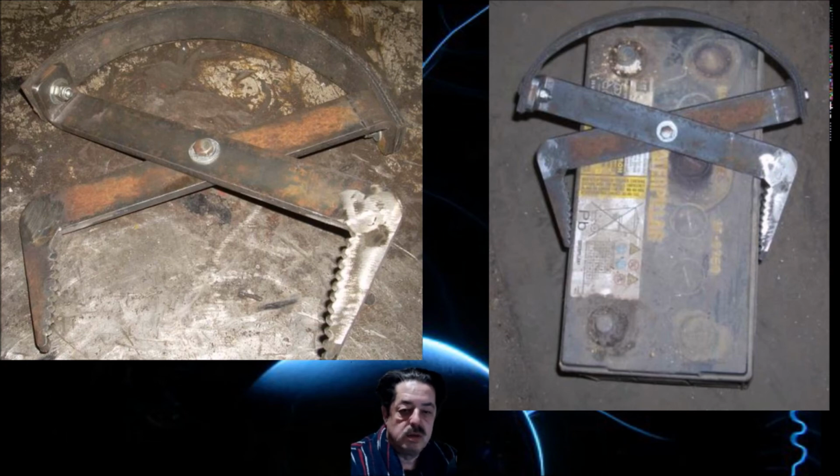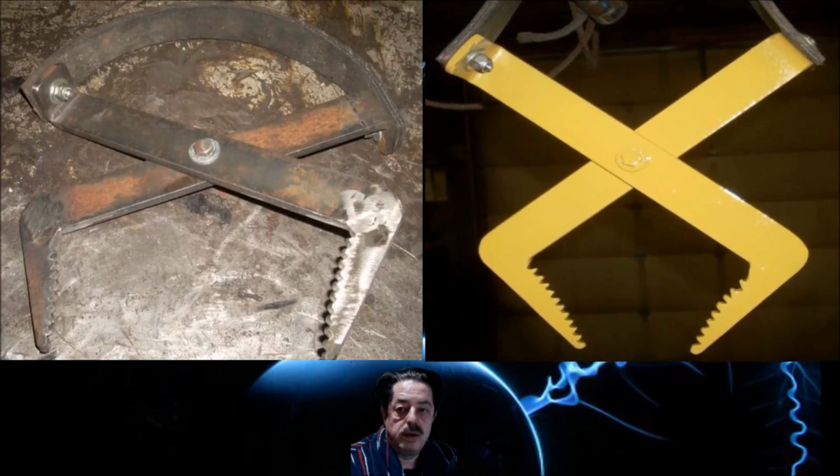Now, let me swap pictures, and I'll show you what we did here in the end as far as making it look pretty. Okay, now take a look over here on the far right. Now, this guy, I had a bunch of rattle cans of different paints laying around, there's not enough to do a whole project, so it comes in handy for these little scrap projects. Now, I made mine John Deere green. That's what I had laying around. He made his yellow. You can paint it any color that you want to, and it actually turns out pretty decent looking, and it's not a complicated thing to do.